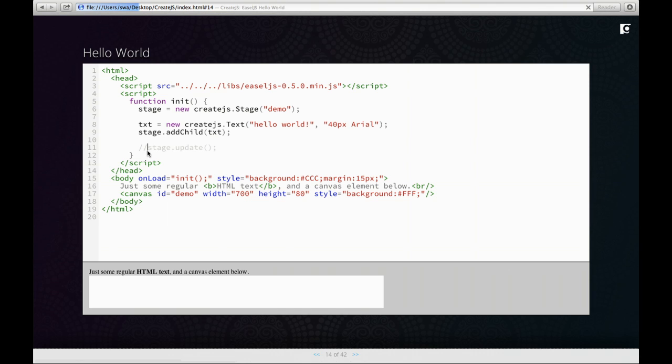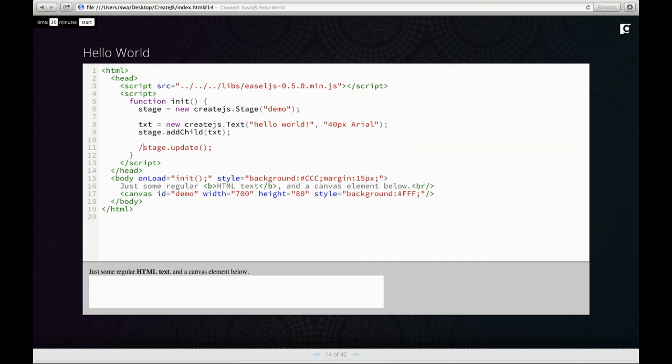The reason for that is that in CreateJS, or in EaselJS, we actually control when these renders happen. So if I uncomment this and refresh, oh, someone touched my demo. I'm going to have to refresh this way. You can see that it renders in. All I've done is create a text instance, told it that its text is hello world, what its font is, and added it to the stage. That stage is pointing at the canvas, and it's now managing all the display on the canvas. When the stage is updated, it's going to clear the canvas and render its display list onto the canvas. So pretty simple for static art.